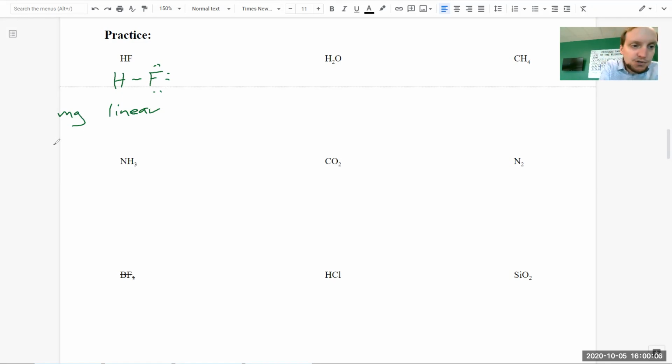And the electron geometry, which I'm just going to put for shorthand, is also going to be linear. The reason why these are going to be the same is because we do not have a center atom that can be influenced by unbonded pairs. Yes, the fluorine has extra electrons here, here, and here, but because there is no center, it's not really going to have any bearing whatsoever on the shape of 2 atoms bonded together. No matter how you think about it, they're going to be the shortest distance between them, which is a line, or linear in this case.